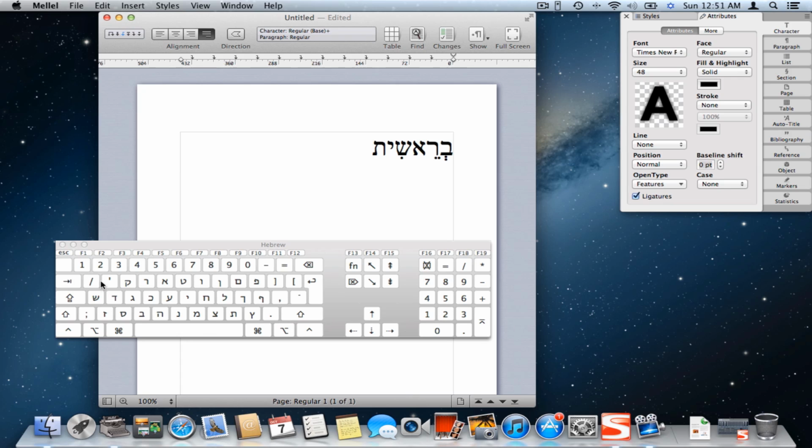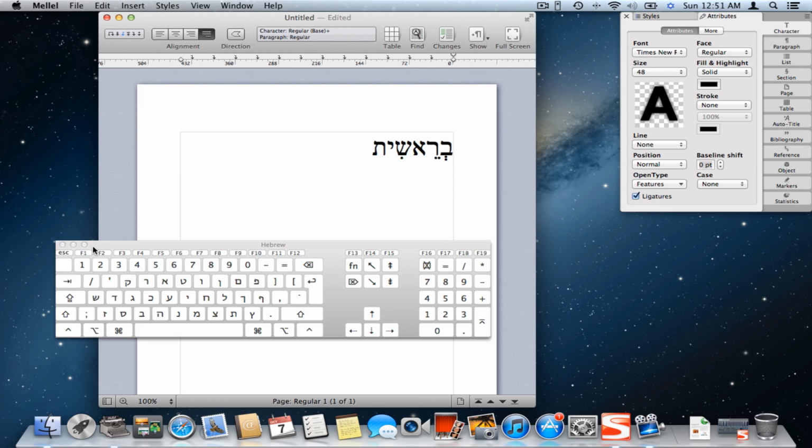Now if I press Option, it will show me the various vowel marks you can type using the top row of the keyboard. It will also show you other stuff, like for example the dagesh. So for example, if I want to type bet with the dagesh, I type bet and then Option. The dagesh is on the taf here. Option taf, and the dagesh is added to the character.